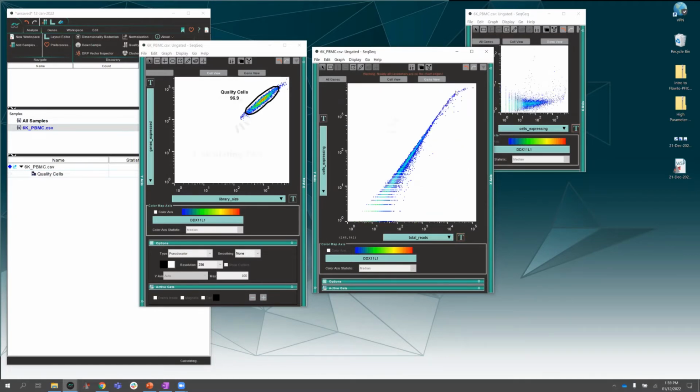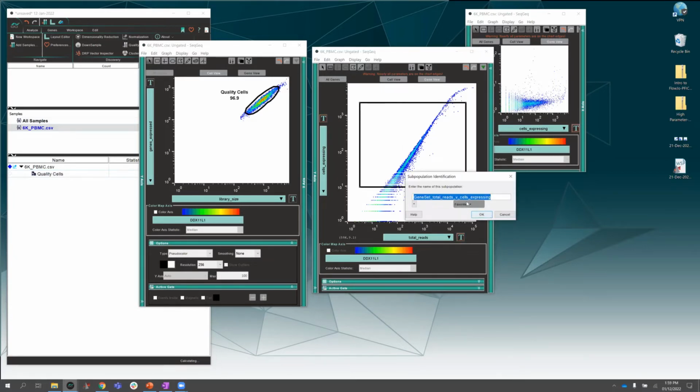Right, and so now we can see this plot that we looked at in our talk earlier today, right? We can see that these are probably going to be some housekeeping genes. These are probably just going to be rare transcripts that are only expressed by a couple cells here and there. So we want some kind of a sweet spot in the middle. So in this case, I think I'm going to use a rectangle gate. Go ahead and, maybe I'll place it somewhere there. And I'll call this outlier gene filter.